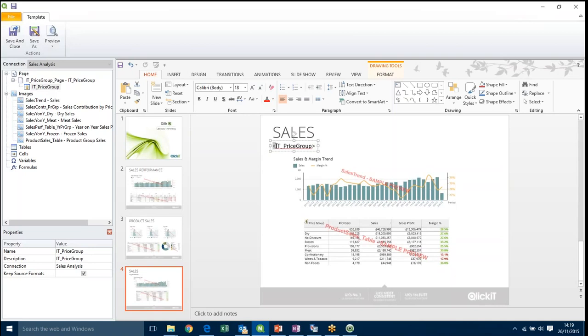So this is going to actually put the value of the price group in. So as it loops round and it creates me a separate slide for each of those products, I actually get a title that depicts what they are. And I can format that just like anything else I can in PowerPoint. So I'm going to save this example.